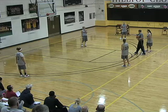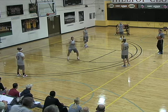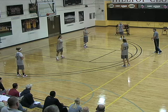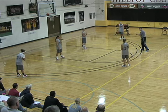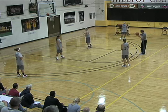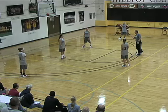If you're down there on that help side, you're on defense now, and you're guarding her, okay? Now we're really working hard if we get her outside to get it in there. If the defense is behind in there, I should be able to throw it in. Unless I'm one selfish person, I should be able to get it in there. If the defense is fronting, well, we work hard on being inside this lane line and throwing it. As soon as I see her creep in, we just throw the ball right there. And now we make you close out.